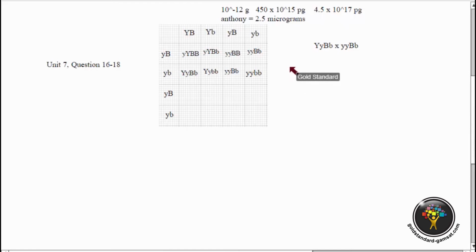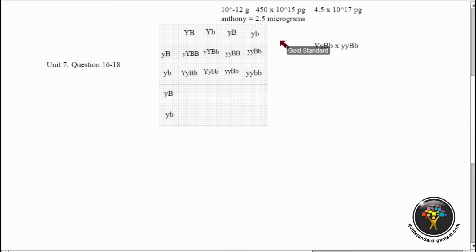Now we do our Punnett square, and we put in each cell what crosses that cell. So this one is going to be small y, big Y, small y, big Y, then big B, big B, big B, big B, and this one is small y, big Y, and then big B and small b, and so on. I don't want to say it all. But you see that each cell represents the two that cross that cell, and that gives us the gamete.